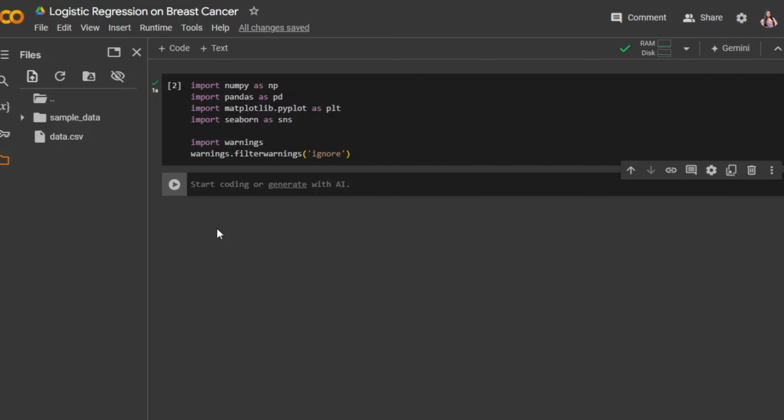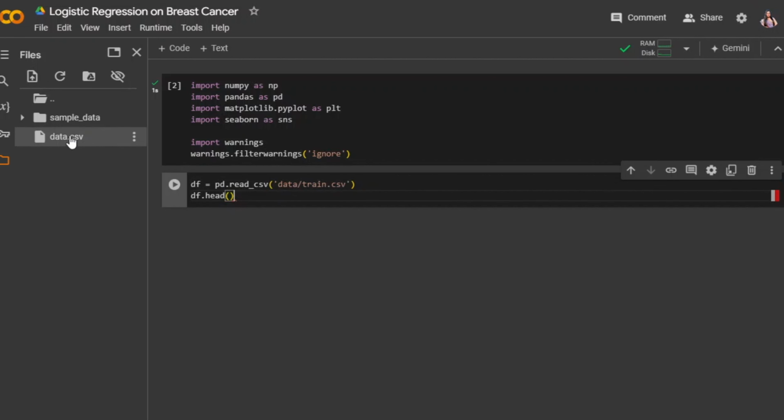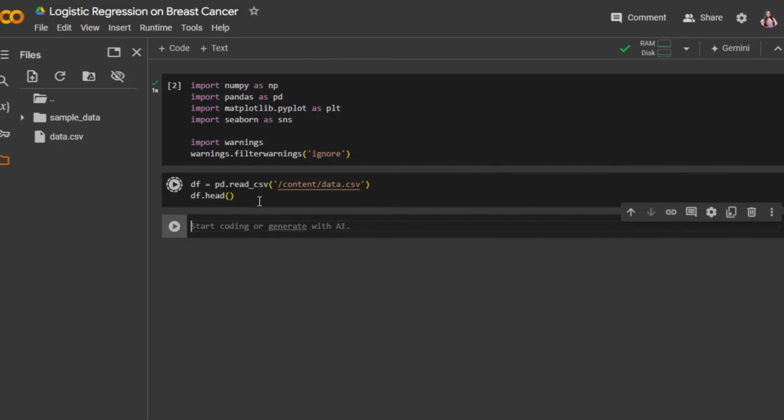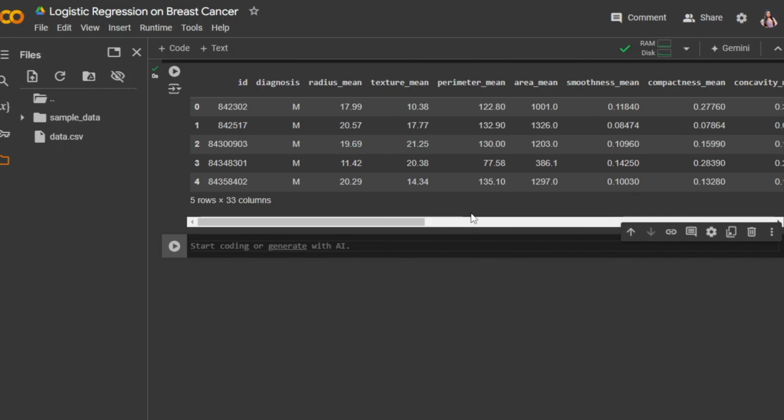Now let's read the data by using the Pandas library. For this, I'm going to save this dataset into the df variable. So df is equal to pd.read_csv and then the data. Now let's copy the path and paste it over here. Right. Okay. Now let's see the head. Execute it. Here is my data.